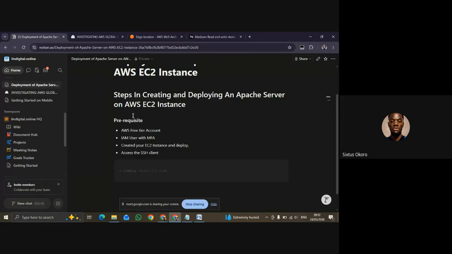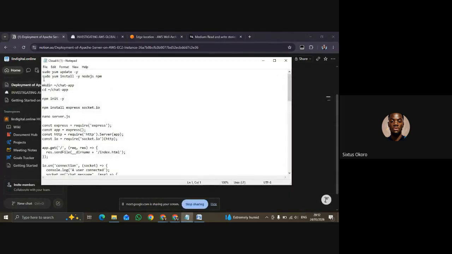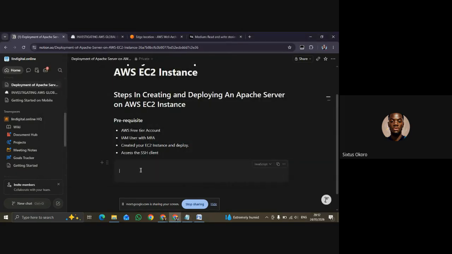This place is for code now. I can copy all this sudo command and paste it inside this environment, and it will treat it like a code, a script you can run, right?